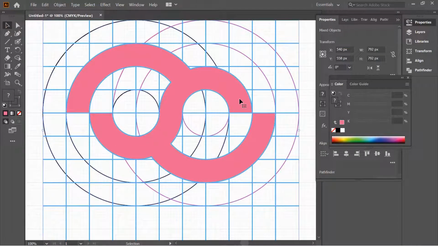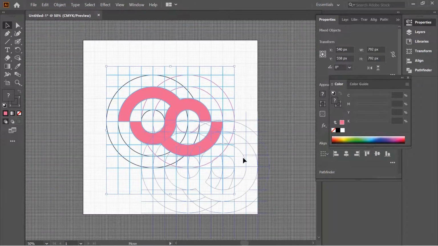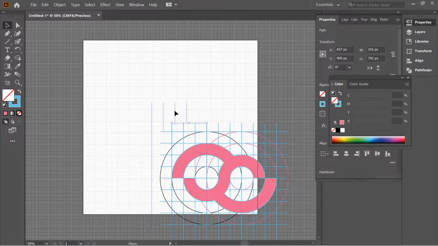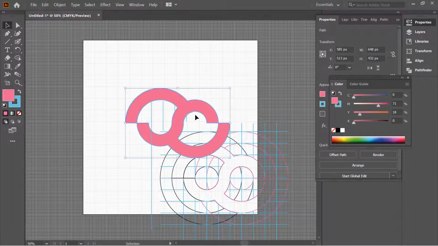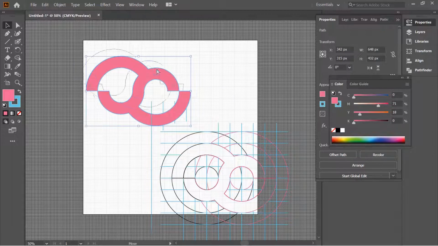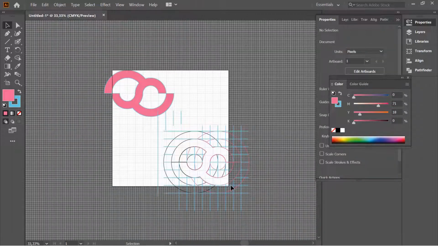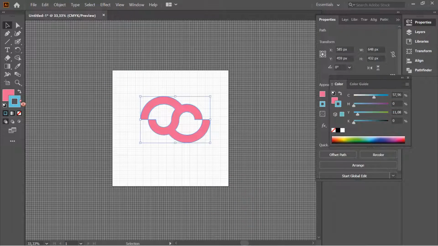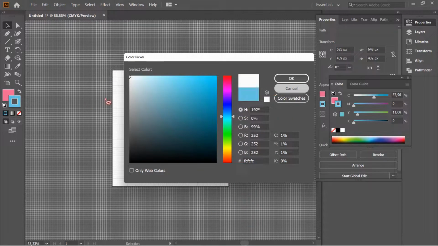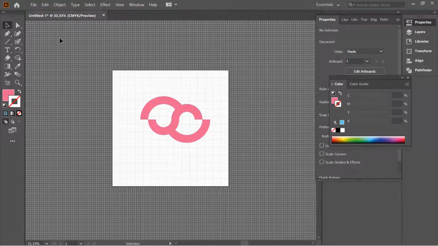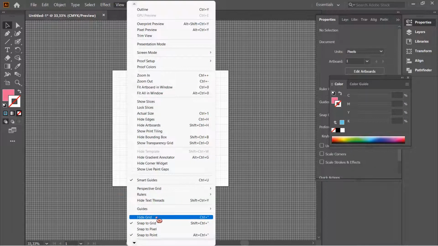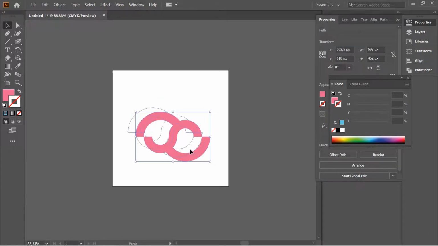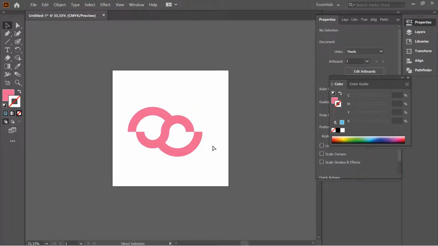And once you're done, you can just move the logo away from the grid that you just created. I'm just going to delete the rest like so. I'm also going to delete the outline and also the grid. I'm just going to hide it, and here is the end result.